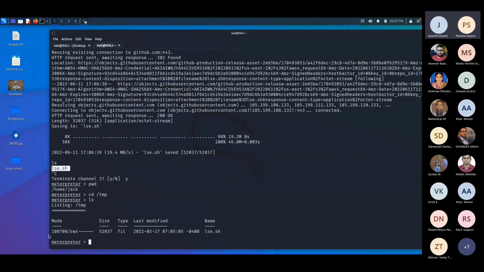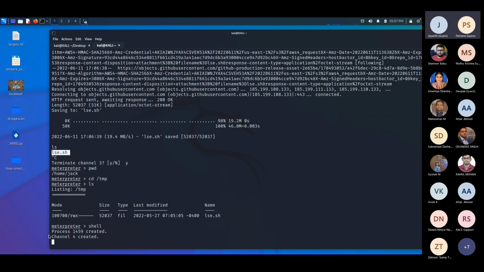Yes, the shell is still there. Again, in Meterpreter, I can't run all those commands to use it as a normal shell, because a few commands will not work from Meterpreter. That is the reason why we are going with the shell and then running all these things on that shell. So let's see to what extent we can take this.